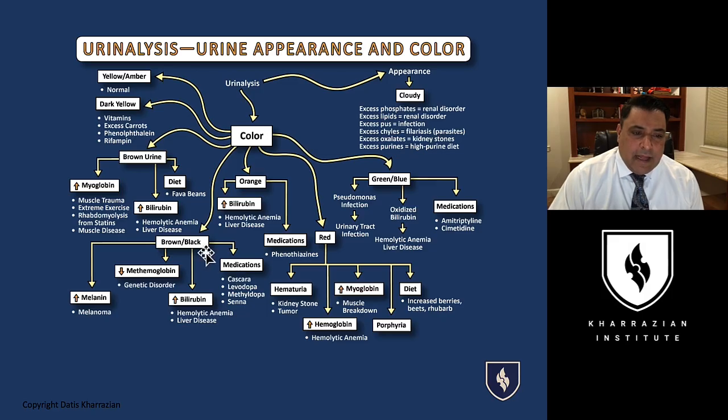And then for brown black, the worst scenario would be melanoma, but then you see bilirubin again and so forth. And with bilirubin, if you see these changes in urine color, you definitely want to measure on your blood work if you already have direct and indirect bilirubin to then see how to narrow down the list of diagnoses, whether direct is involved or indirect is involved, and so on.